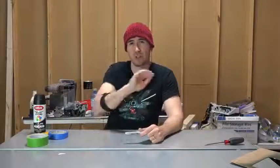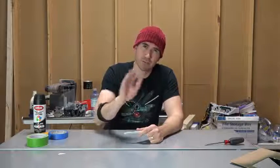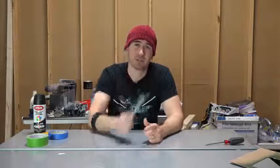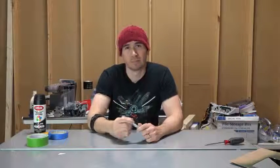So instead of dry brushing to give some wear and tear to the gun and kind of raise out some of those metallic elements and make the edges look worn and used, I'm not gonna do any dry brushing. I'm actually gonna use this metallic gray or metallic silver Sharpie marker to just highlight those elements. It's a quick, easy, cleaner way to do it.